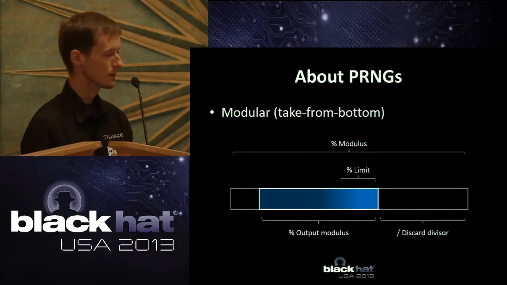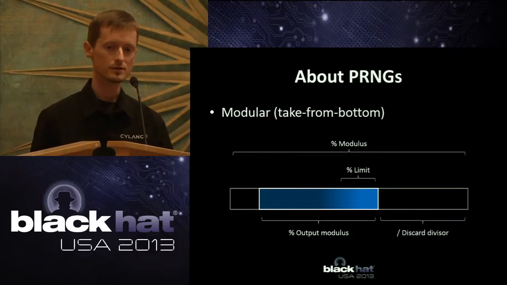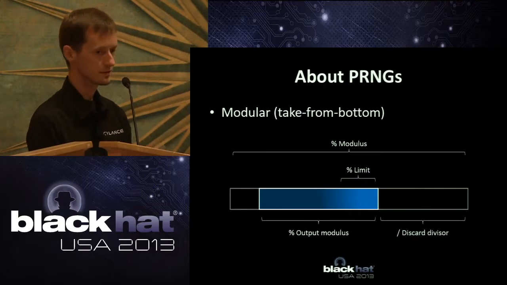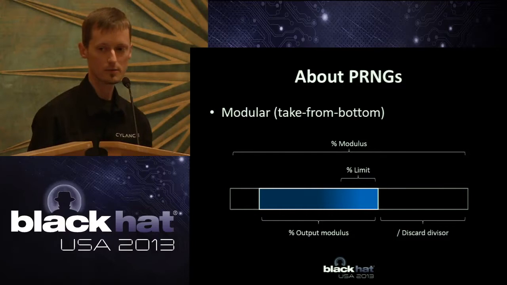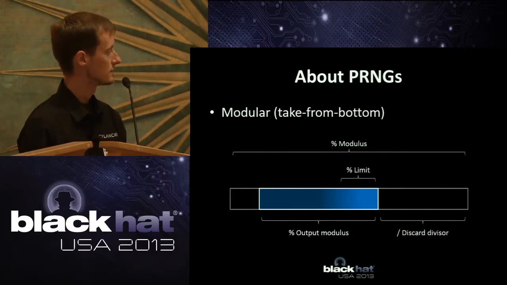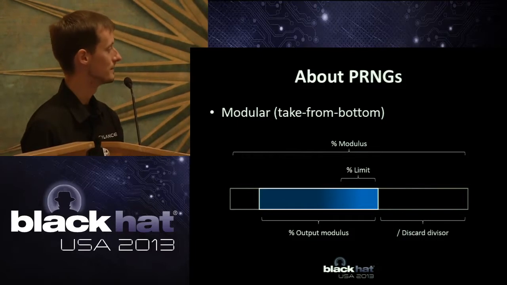Now this limit here, we'll talk about that more in a little bit, but that's of critical importance. This is what the application is doing to the pseudorandom numbers that come out of the PRNG. In this modular, take-from-bottom mode, it's applying this limit as the operator to the operand of a modulo operator. And now say that limit shares some factors with the size of this output portion. Then some interesting things happen. We go over that in much greater detail in the white paper, so I'll refer you to it again.